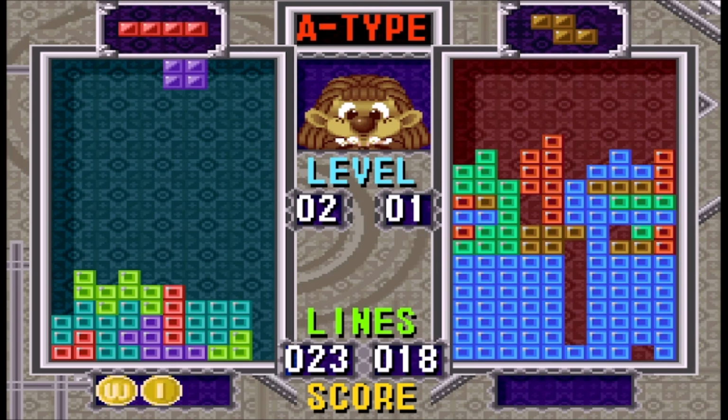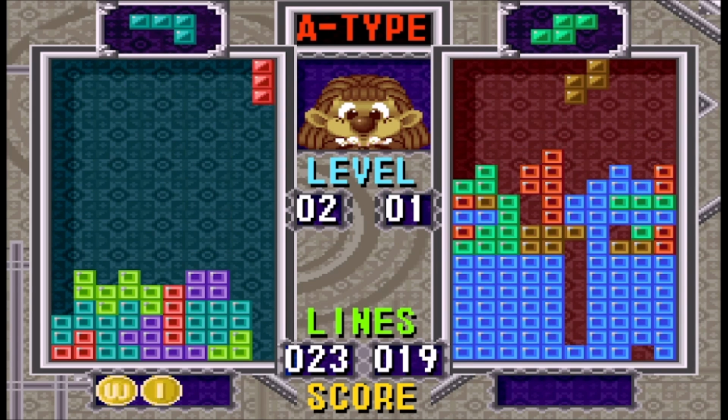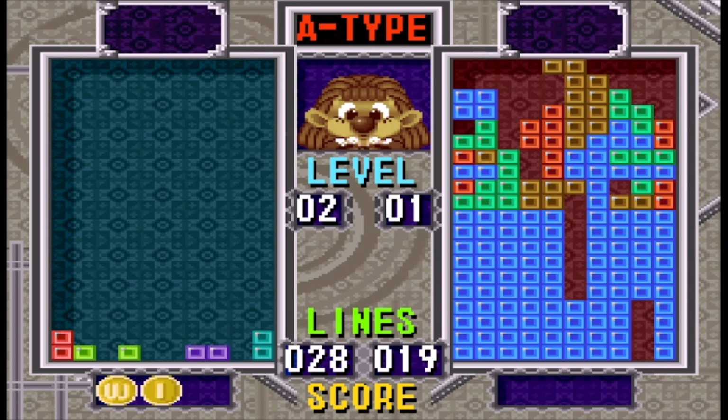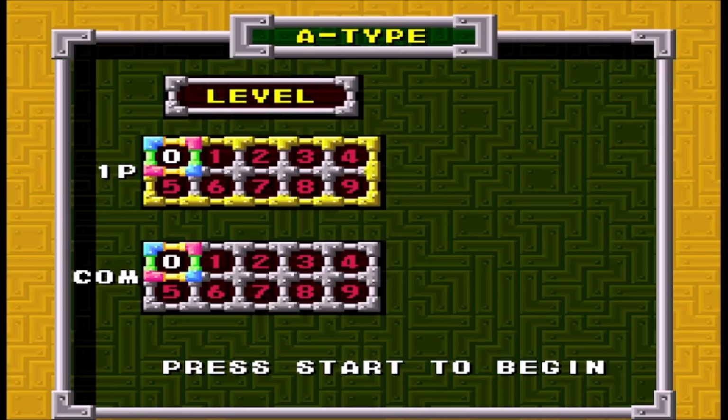Well, she seems to be doing okay. But let's hit her with a triple, just to be sure. And then a double. And I win! Alright.